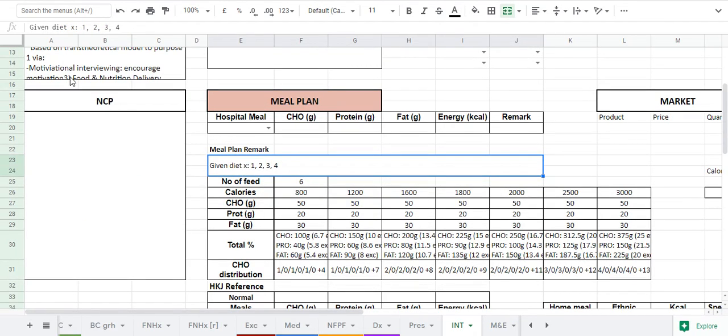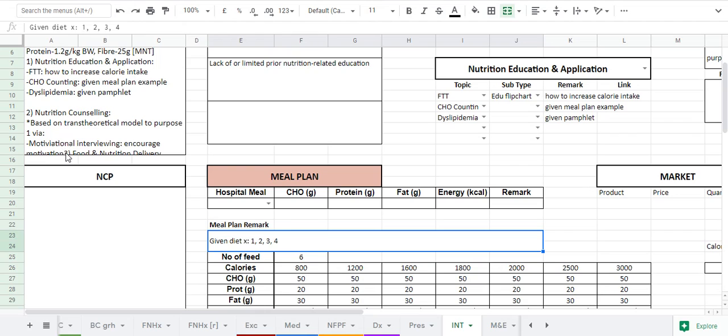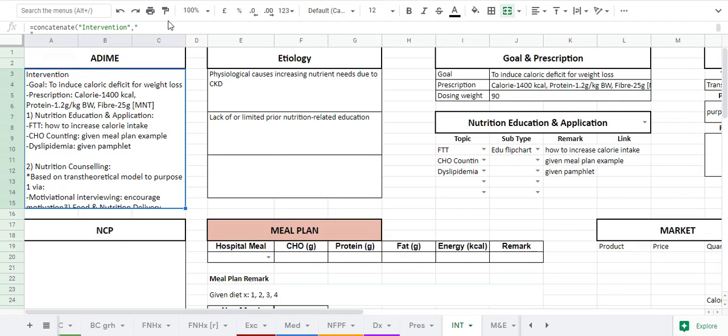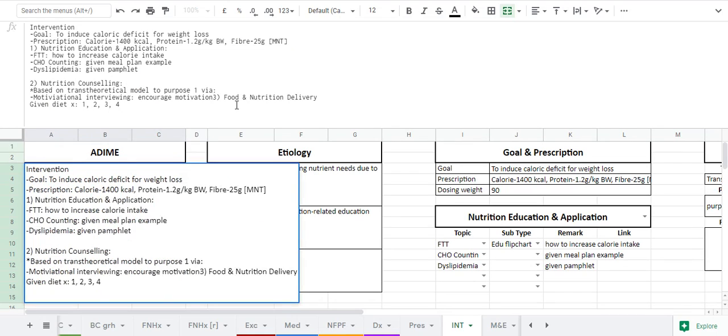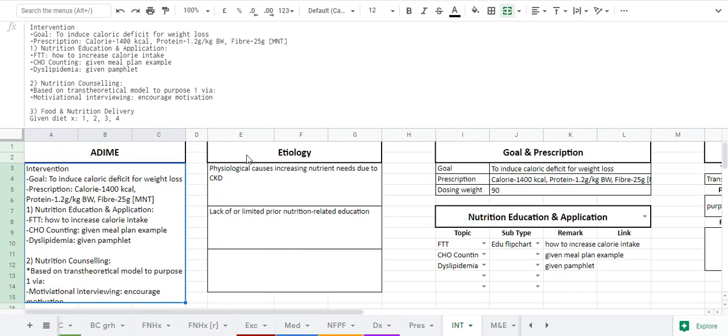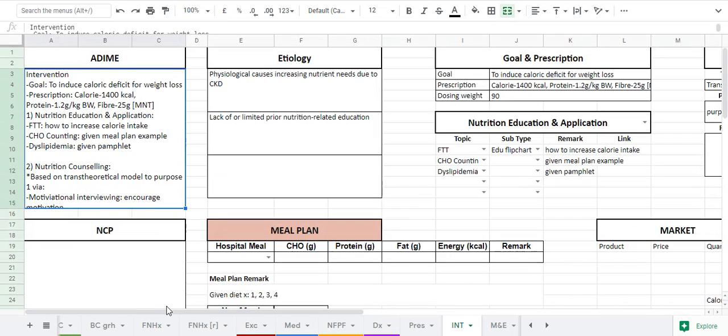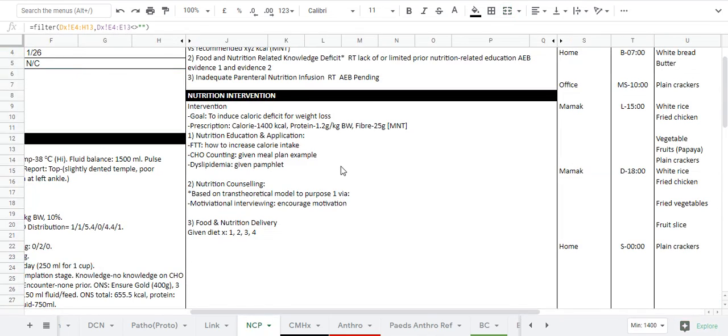Later on, we'll teach how to fix this typo error. Actually, we can just show it now. Again, copy and paste special with paste value only, and we can edit it over here. Then the changes would be reflected in your NCP sheet over at the front here. So everything is nicely put without anything being put at places that it doesn't belong.